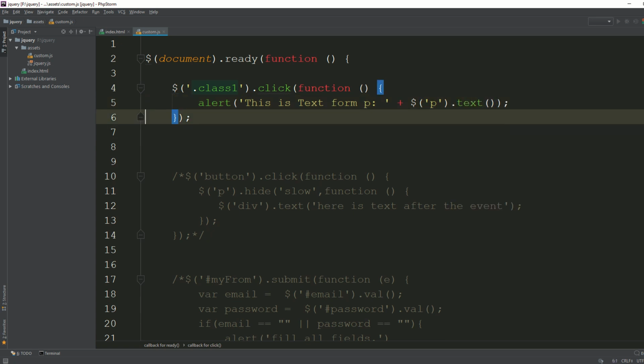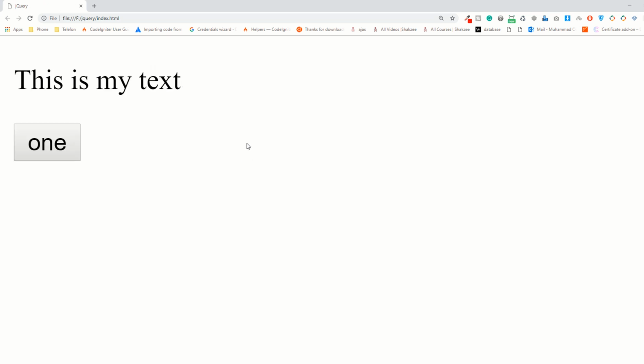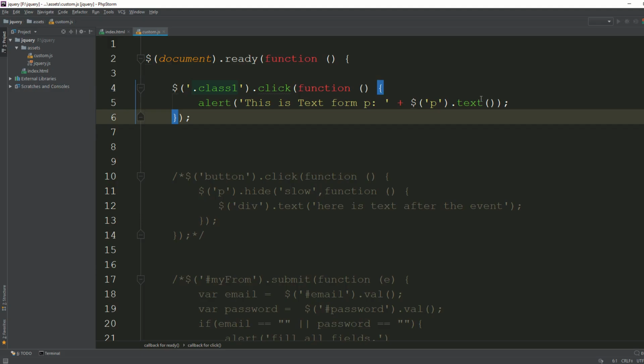That means go to your page, refresh the page, you have a text, you have a button, click on this. So now you can see this is a text from P. This is my text. So I'm getting the text which is available inside my paragraph.